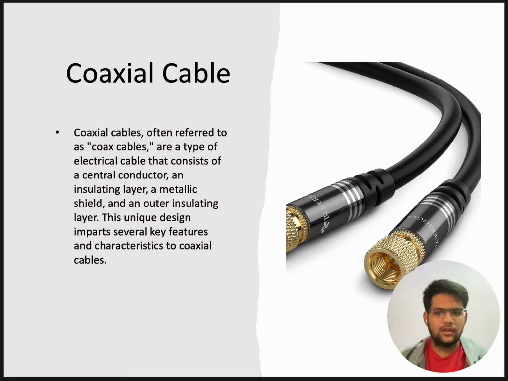Let's discuss the second type of cable. Those are coaxial cables. Coaxial cables are a type of electrical cable consisting of a central conductor, an insulating layer, a metallic shield, and an outer insulating layer. They are also called coax cables. Coaxial cables are known for their concentric design. They are widely used for cable television and some internet connections. Coaxial cable was invented in 1880 by English engineer and mathematician Oliver Heaviside.